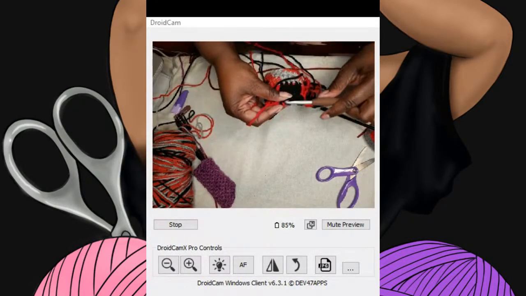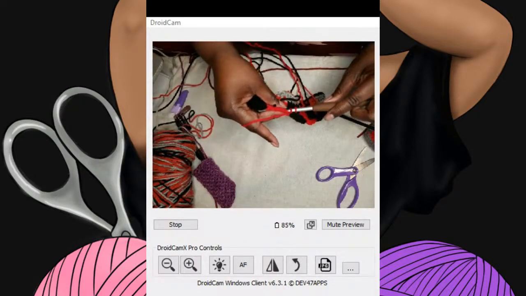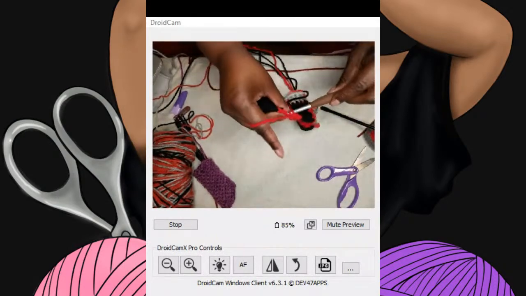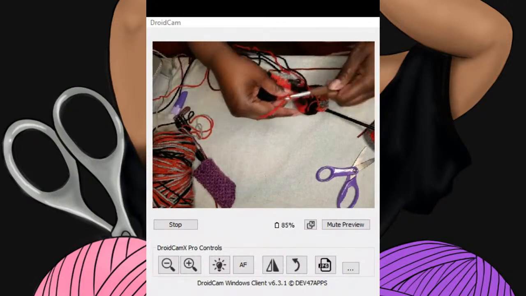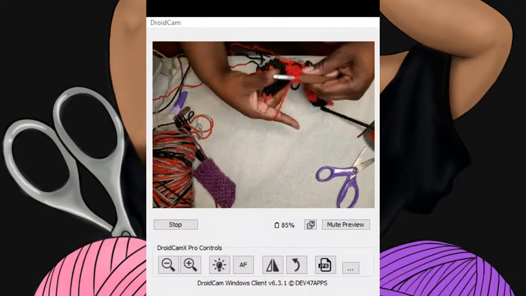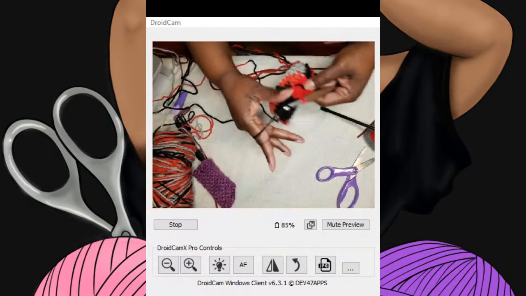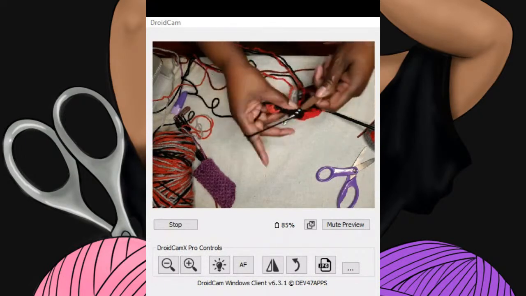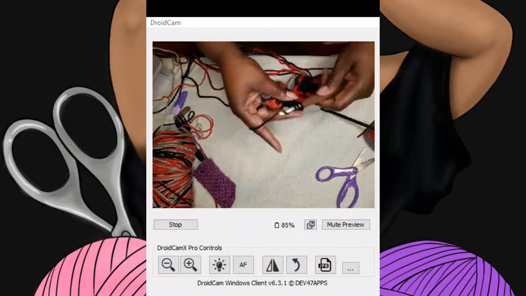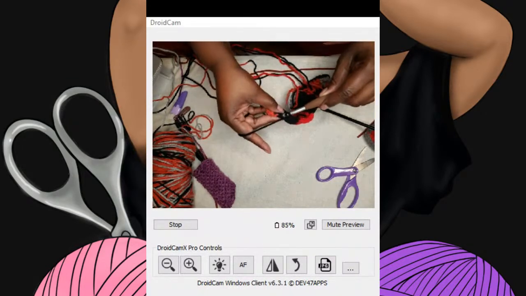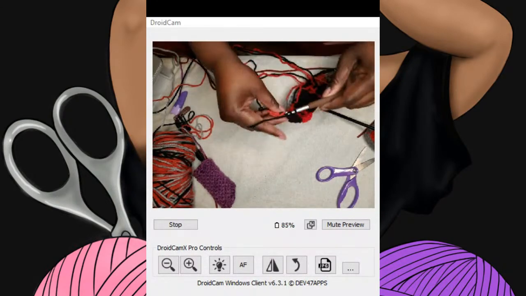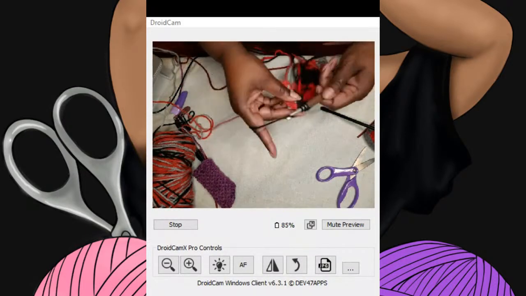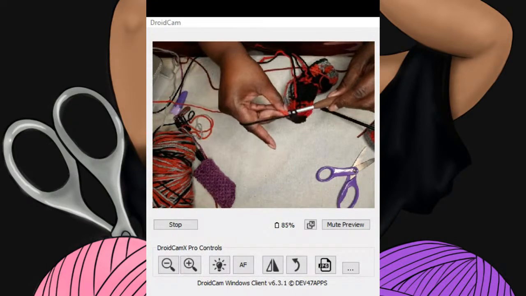Crocheting while I am by myself is one thing, but crocheting on live is another thing. The way I'm crocheting here online underneath this camera is not how I normally do it. You got to sit a certain way, be under the camera a certain way. So this is totally different. But when I am home, chillaxing, not having to worry about anybody watching my hands, I am so quick and effortless. It's so easy.